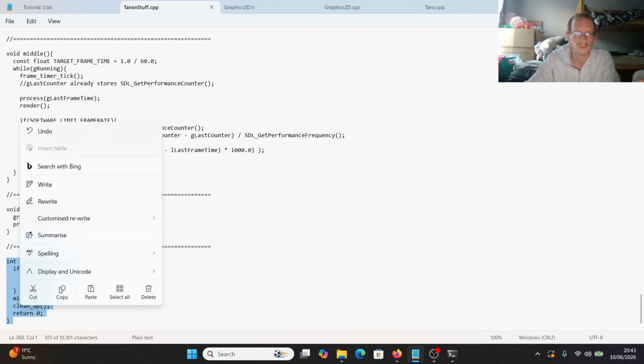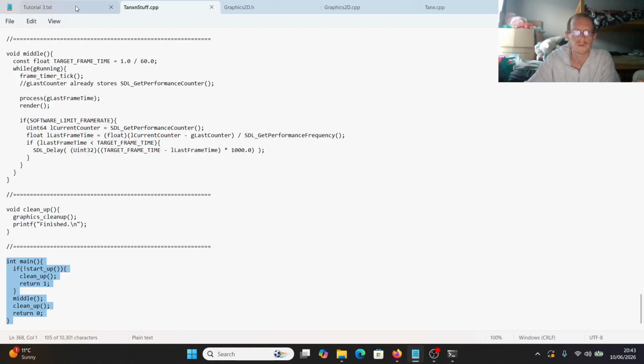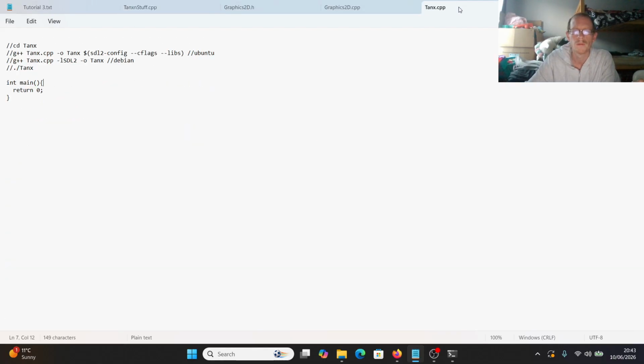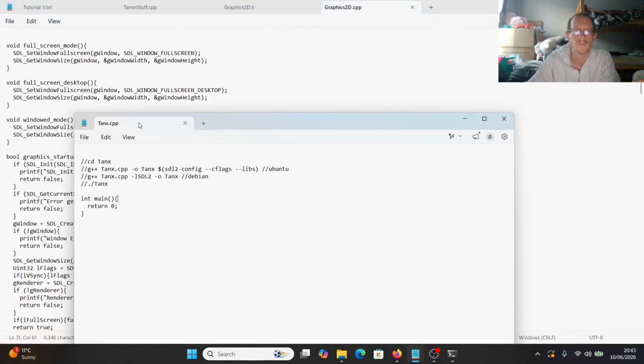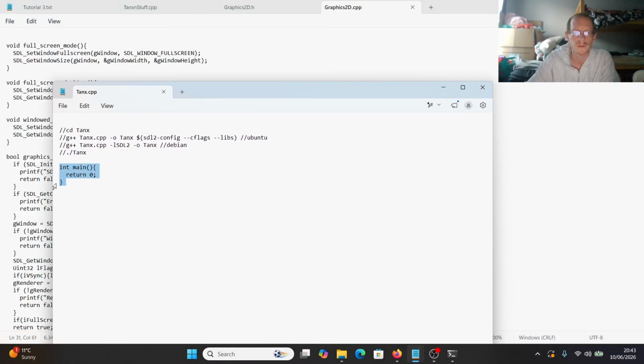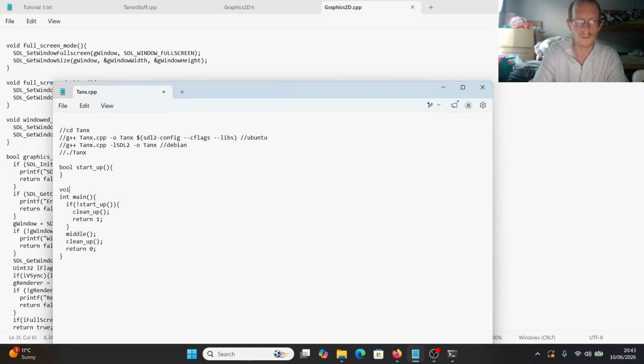So I'm just going to copy this little section into here like this, and I will need bool, void for middle because it doesn't return anything, so it is a void.